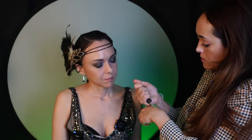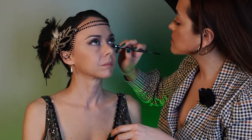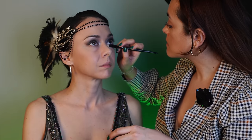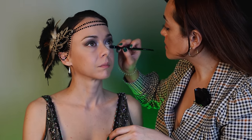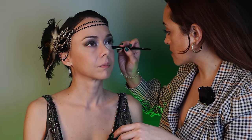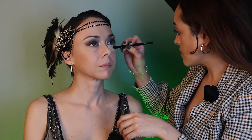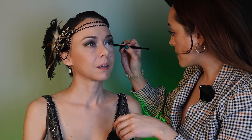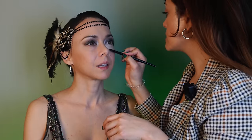Okay, so now for the bottom part, I'm gonna start some concealer. Gonna be applying those. Okay, look up for me, actually. So we're fully concealing the under eye. They used to go very heavy on the makeup, so yeah, it'll be a good contrast to the black. Yeah, make sure. I like the dramatic kind of contrast.